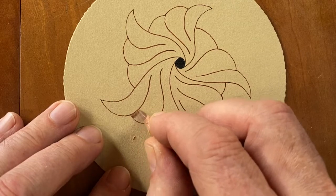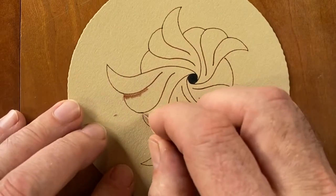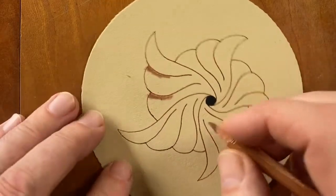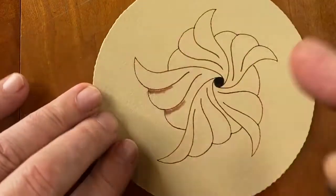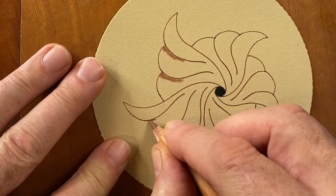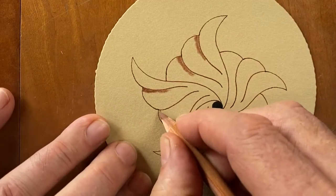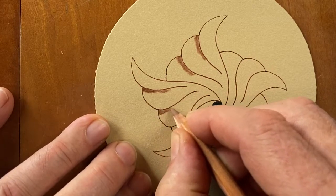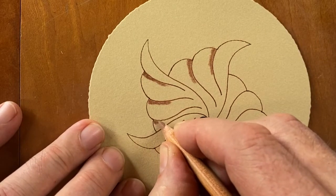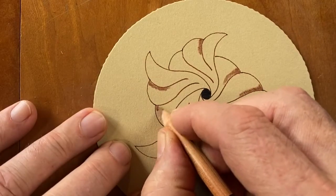That's his brown chalk pencil that he cut in half because he likes to work with small pencils, so don't be afraid that you don't have one of those — you actually have one, or maybe two, if you wanted to cut it in half like Rick does. So I'm going in all of those — the second and subsequent feathers, halfway. I set these little games with myself in tangling: I'll pick something and then just repeat it throughout the whole tangle.